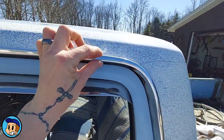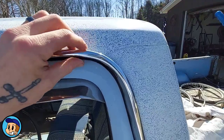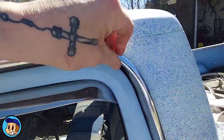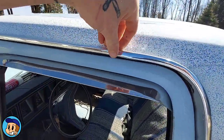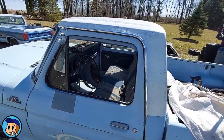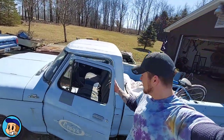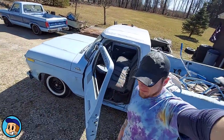And there's this little hump right here. You can probably see where it's a little bit wider. And that fights it a little bit. But once you get past that, you can clip this top piece on the top and kind of just snap everything down. And it doesn't really fight you at all. It was surprisingly easy. But like I said, I got floor pans.